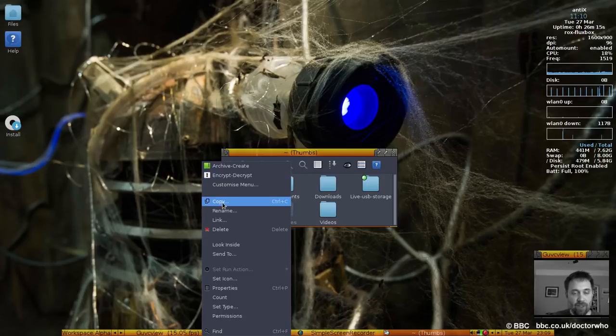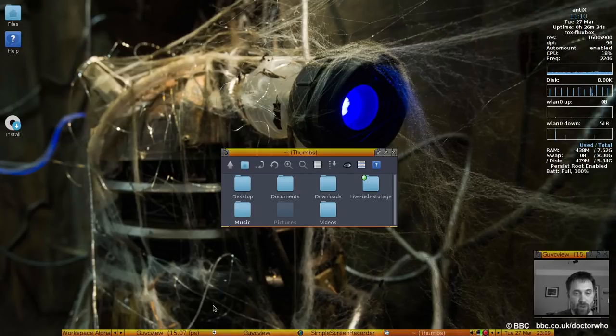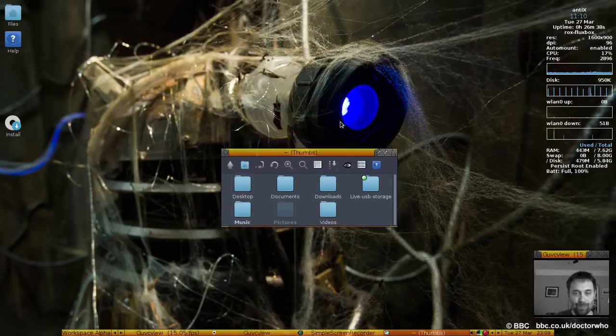We got our options. We got the rename. We can make a symlink out of the folder. We can delete it. Now remember, in Antics, by default, there's no trash can, so deleting is deleting. You heard it here. You got a send to menu with other things. Again, the archive, create, extract. If it's a zip file, that's an option. You can get a new window as root. So now I got a running root Rox-filer window.